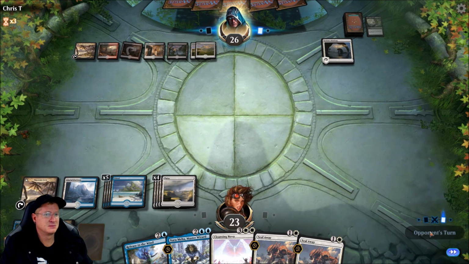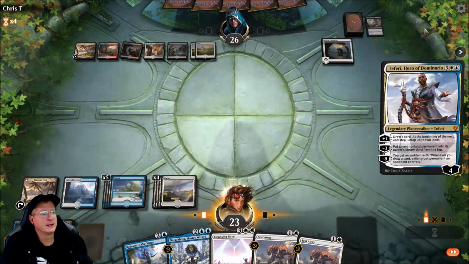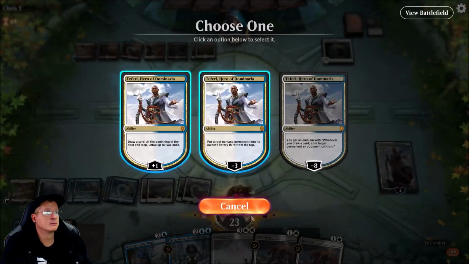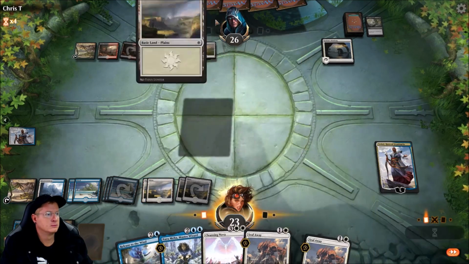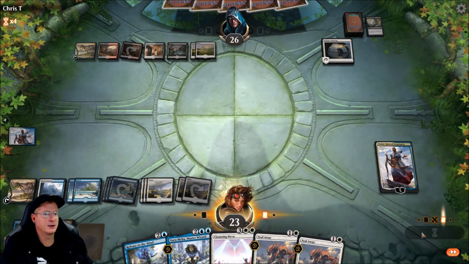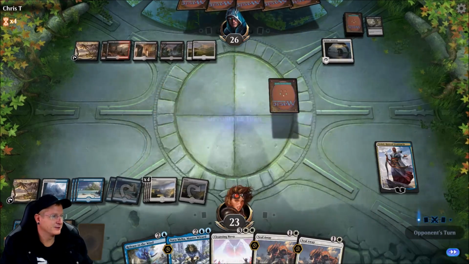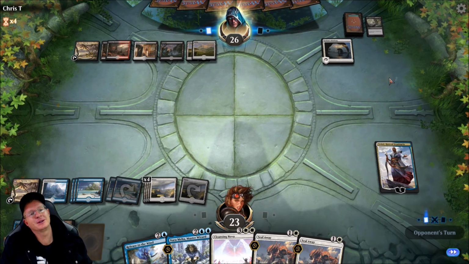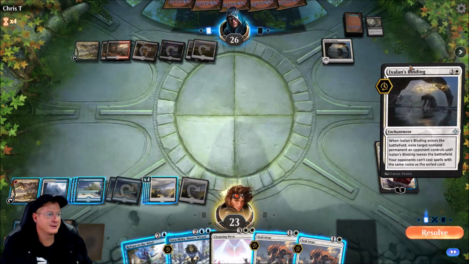Please? Drowning Secrets? Another Teferi. That is something. Wow. Wow. We will never get it. For the life of us. What was that? 32 cards in, and we have four Drowning Secrets just chilling somewhere. We cannot find them. Ixalan's Binding.